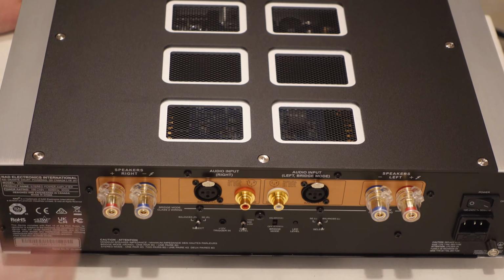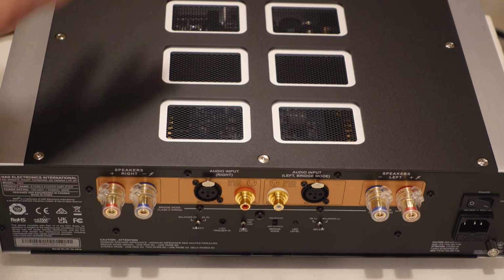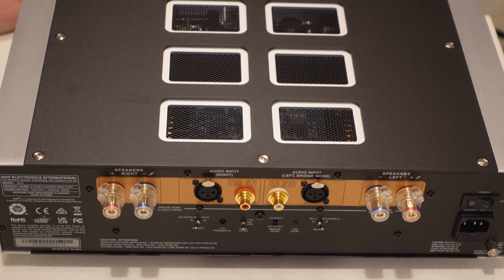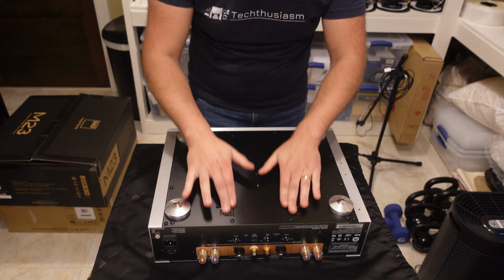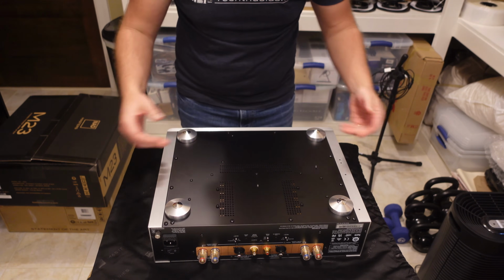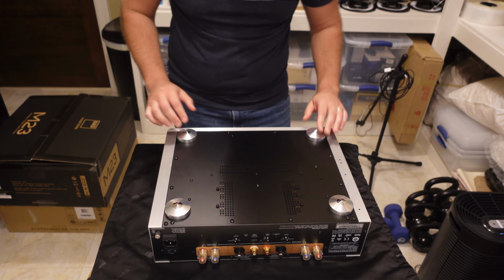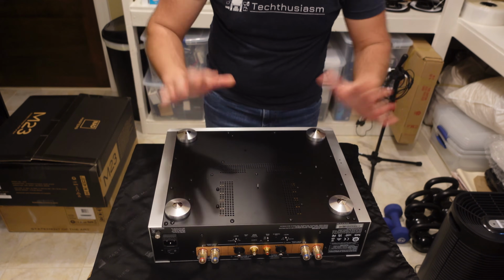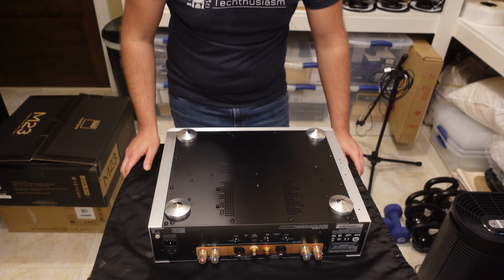LED level, so that there will be some light elements, I think, on the front of the unit. We can control the brightness with that, and then a bridge mode option as well to turn it from a 2-channel amp into a functional monoblock. If we flip it over here, take a quick look at the bottom, we've got a little more ventilation. Again, that convection cooling from the sides through the bottom, venting out the top. Nice pointed feet here. Again, this thing just screams high-end fit and finish.